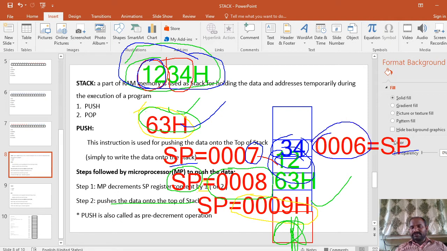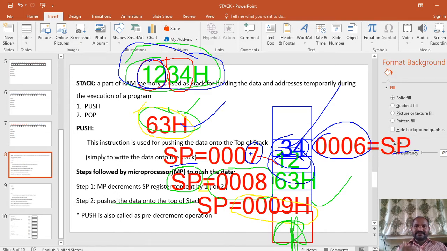and in the last memory location, that is 0006, the last value is going to be the lower order value. What I mean to say is that when you are taking the 16-bit data, the higher order byte is going to be stored first and the lower order byte is going to be stored next.